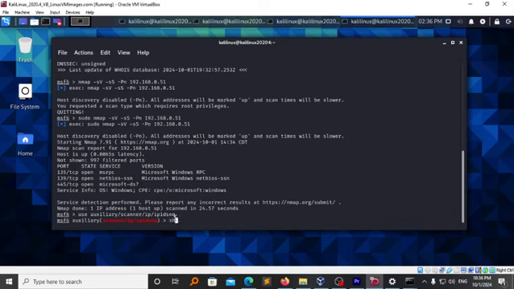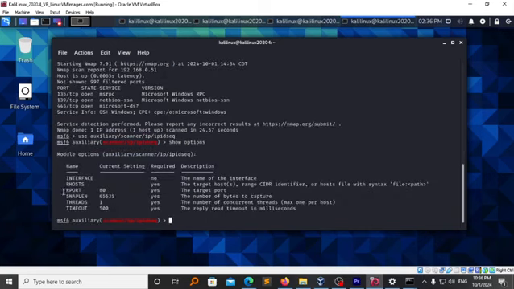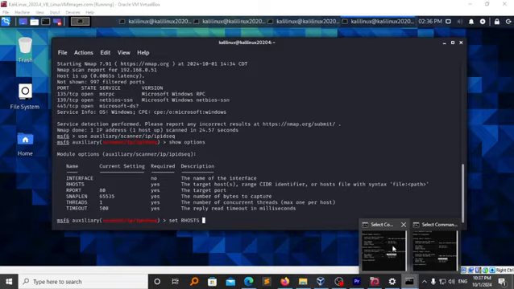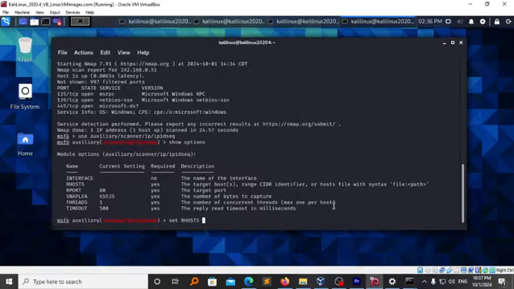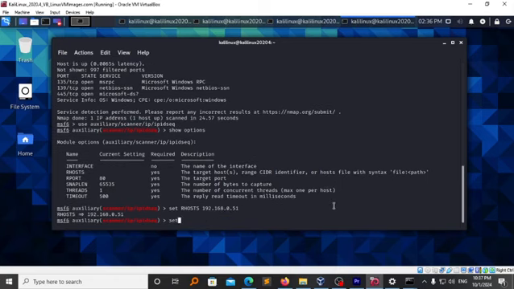Now, let's run the show options command and see what options we're supposed to set. And you can see that our hosts are required, which is yes. Our port is provided for us, it is port 80. And threads is also required. So let us set our host and the remote host now. The remote host is this IP address here, 192.168.0.51.